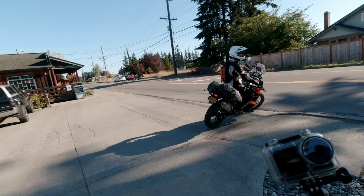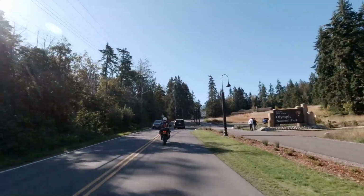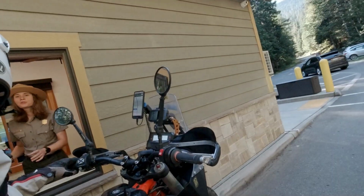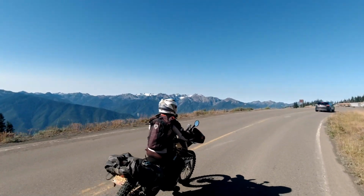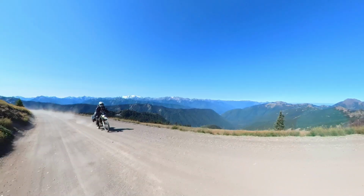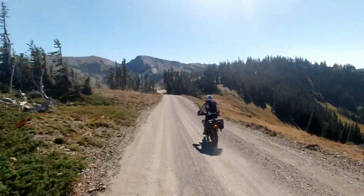We left Old Mill Cafe with full bellies, found Bigfoot in the town of Sequim, and left town on the twisty pavement road for our first point of interest, Hurricane Ridge. Be forewarned, the entrance fee is $25 per motorcycle. Well worth it for us, for the great views, but the actual parking lot was full and quite busy, so we made our way to Obstruction Point on the less traveled road for some spectacular views and beautiful alpine meadows.